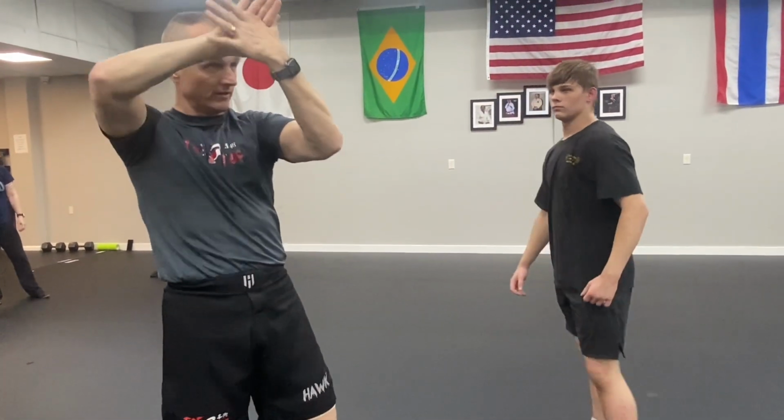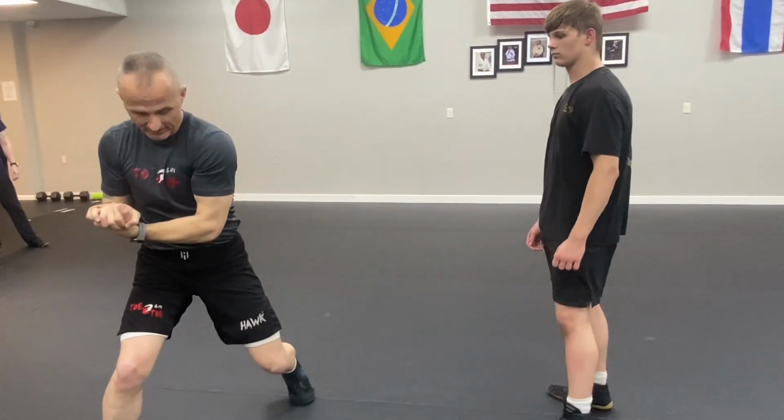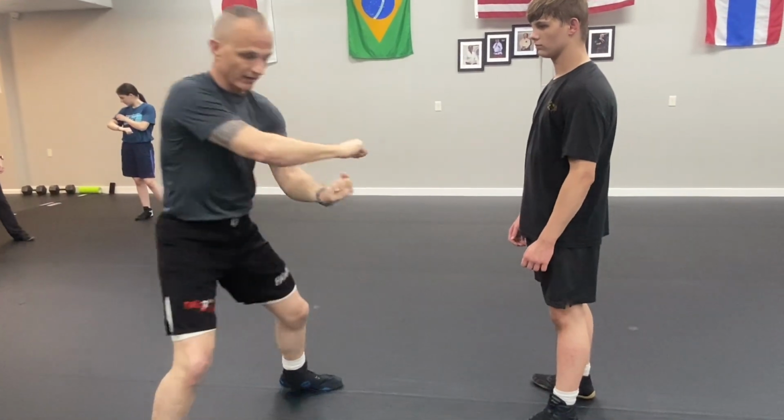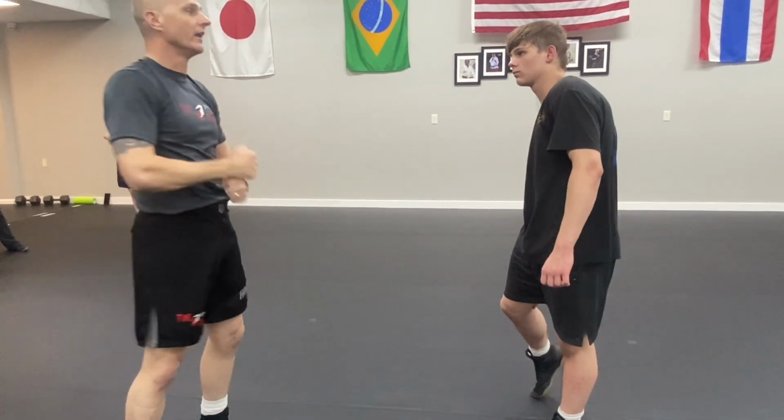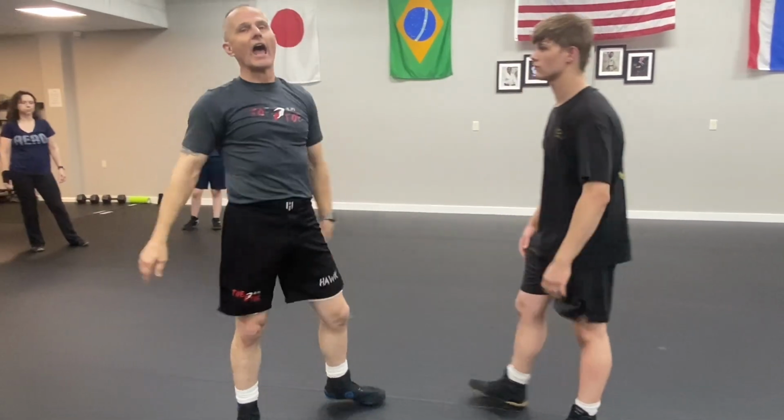So the grip controls him this way. Scissor those arms if you can. Pinch. Yank him this way. Yank him this way. I like to say it's like stirring a big pot. Can we do it? Yes, sir. Yank him to the right. Yank him to the left.